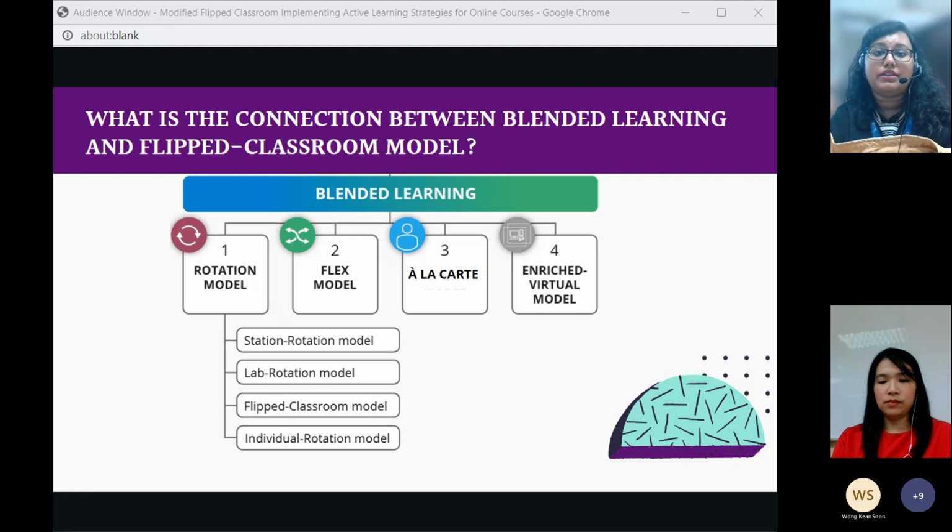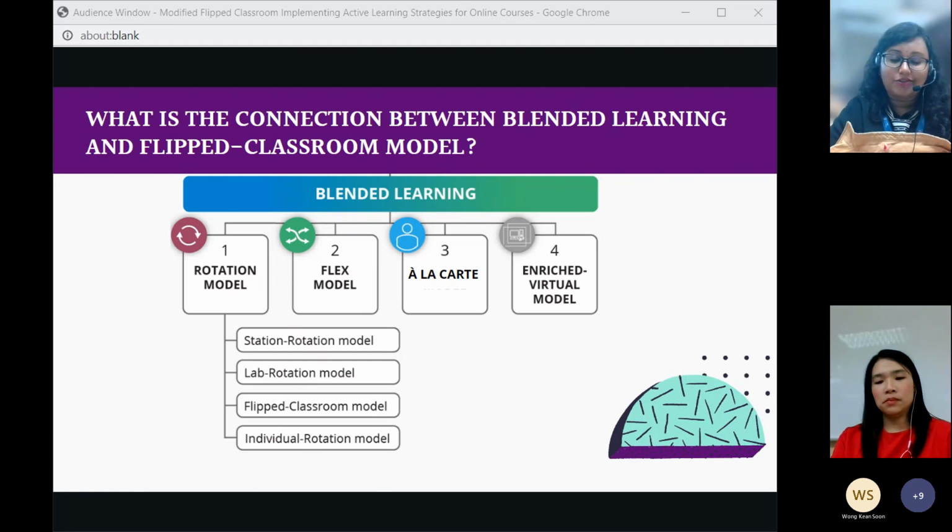So basically what's happening here is that they do two things, okay? Students learn on their own, and they come to class and they are also learning the same thing. So when this happens, students feel like, oh, why are we doing this again and again? So might as well I come to class and learn from my lecturer instead of doing extra preparation at home. So this was the early misconception that students and teachers used to have. They didn't really get the proper understanding of what a flipped classroom is.